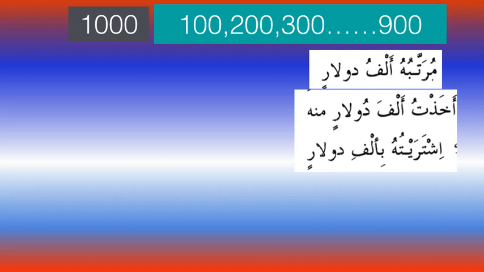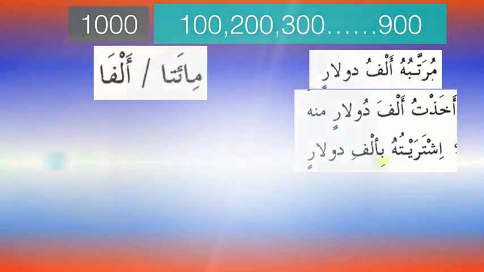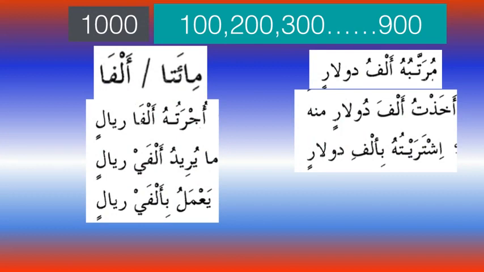So coming to 200 or 2000, again because it's a dual, it will have the same ani and ayni rule coming here, where the noon is dropped if a noun comes after it. So for example, ujratuhu, his wages. Ujra means wages. Alfa riyalin, so this alif is muthanna, so we know it is 2000 riyals.